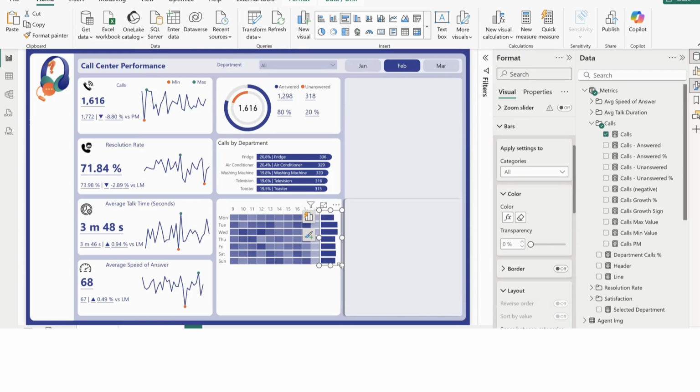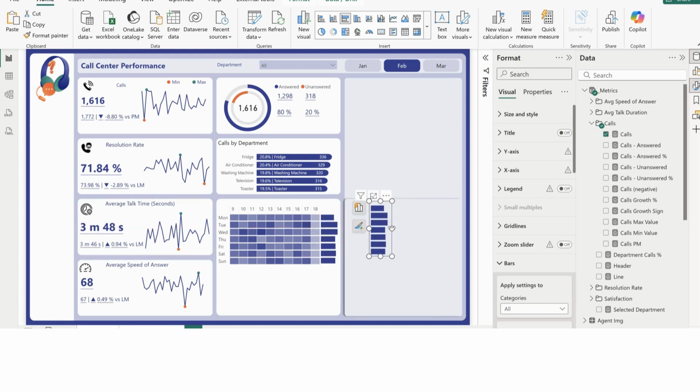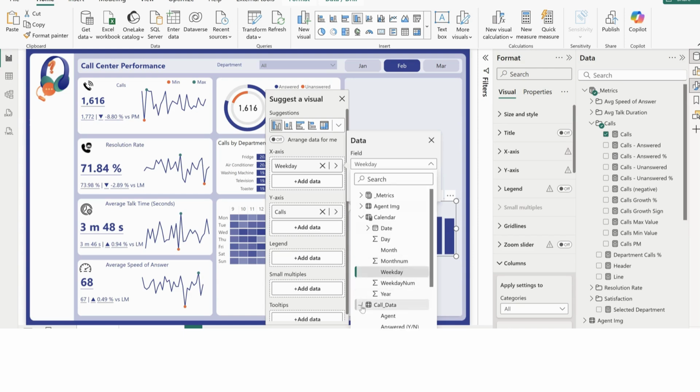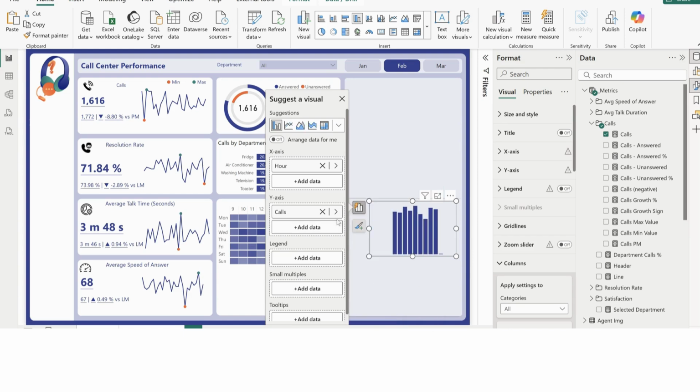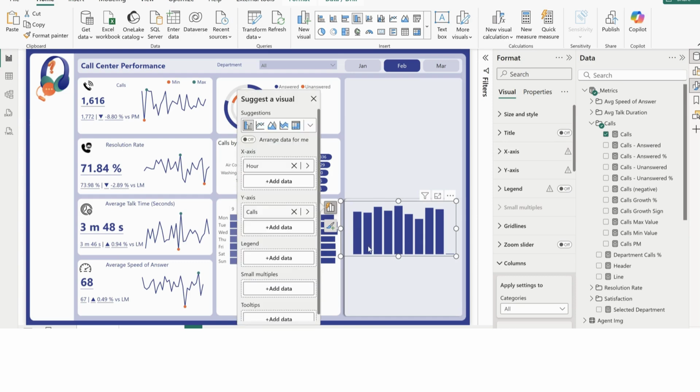Okay, so now I want to use the same thing for the hours. Let's watch this carefully. Legend should be off. Now I'll replace the, let's change it to this. Okay, I'll replace the weekday by hours. Okay, so this is it. This is how it should be. Okay, so you can see 9, 10, 11, all the way to 17, 18.